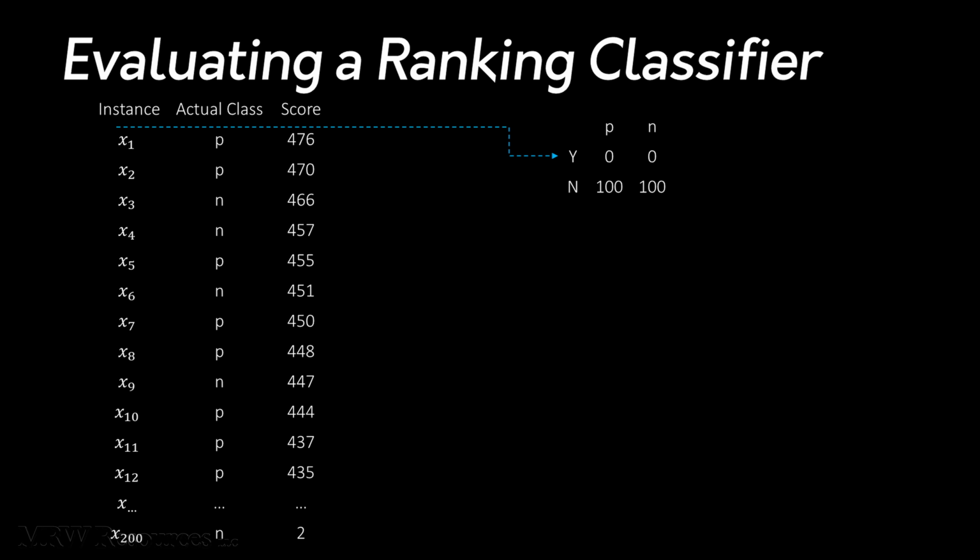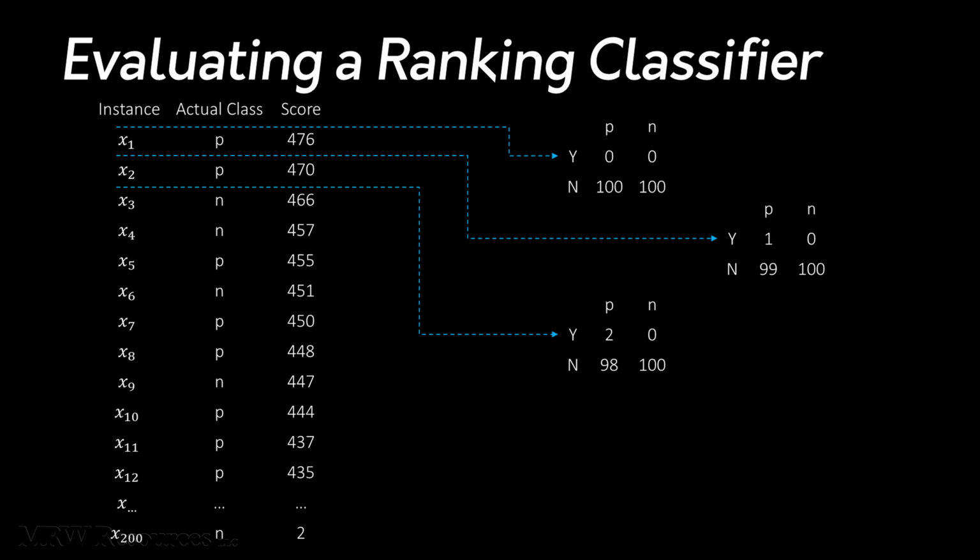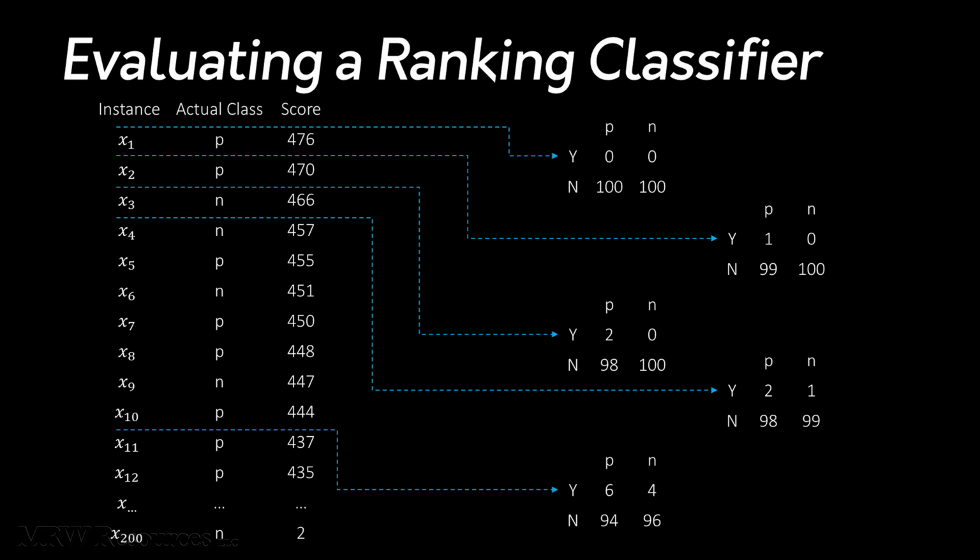And as you can see, we don't have any instances in that predicted yes row. So next, let's lower our threshold to 475. Here you can see that we predict one positive instance and end up with a different confusion matrix. And we can continue this process each time creating a new confusion matrix based on our threshold. Next, we can see what happens when we set our threshold to 470, 460, and finally, 440. Each time we lower the threshold, more of the instances move into the yes row of the confusion matrix.